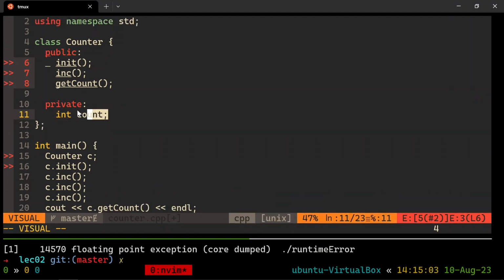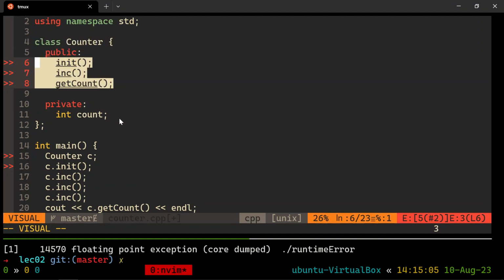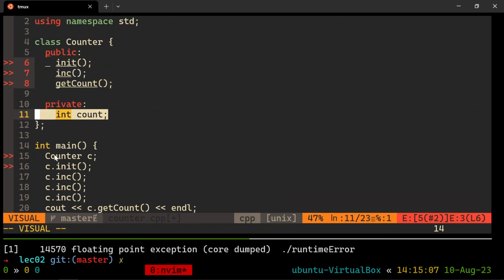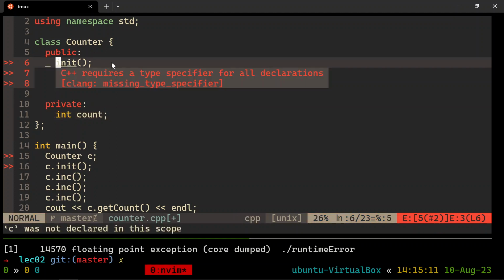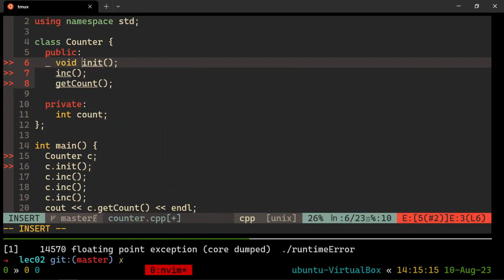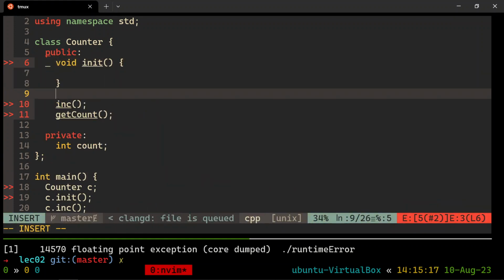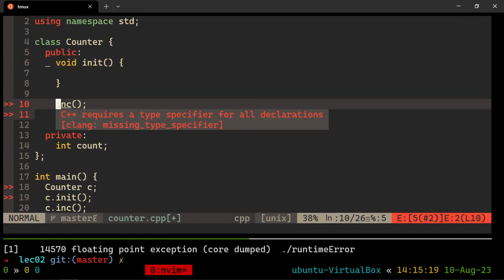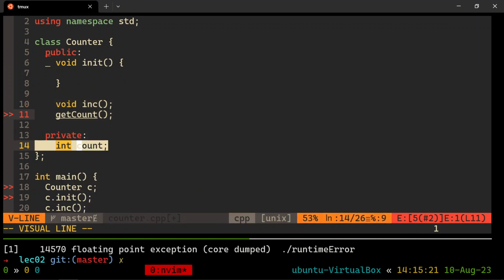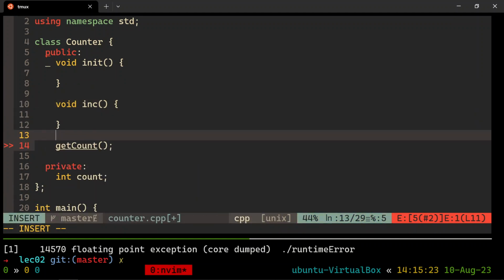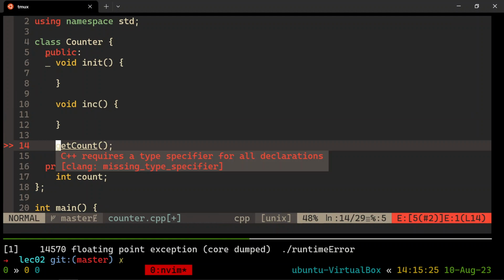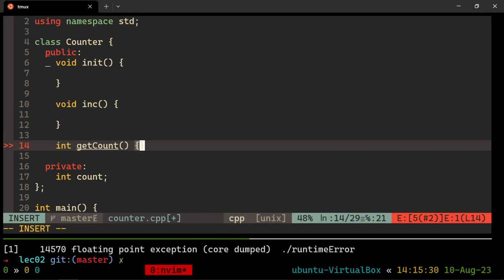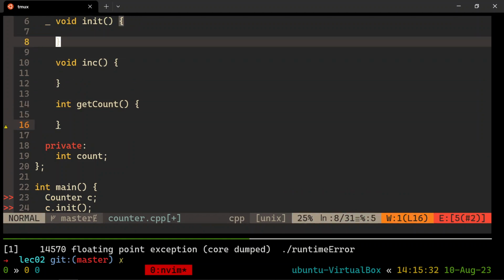And then all of these operations will be interacting with this little piece of data that it holds inside of itself called count. All right? So let's implement all these operations. Init just needs to run by itself. It doesn't need to give anything back, so it's a void function or method, we'll say, eventually one day. Inc just needs to act on the count, so it can also be void. And then get count needs to finally give back the count to whoever's calling this operation. So it needs to give back an int. That's why we put the int there.